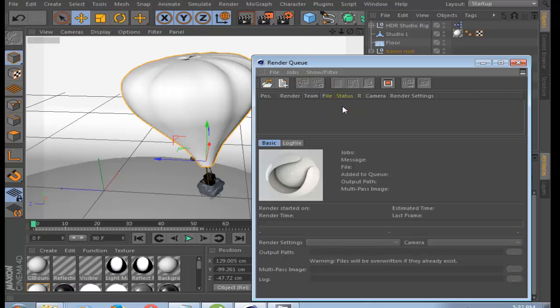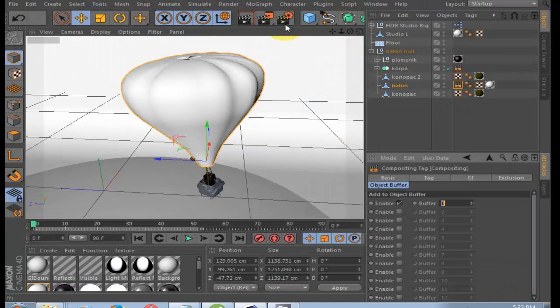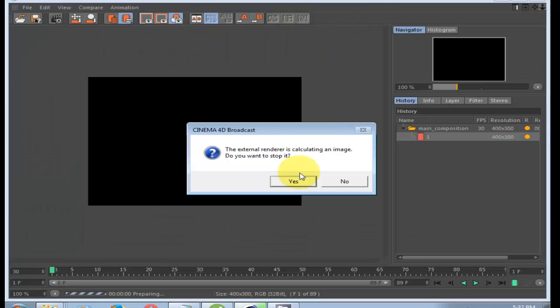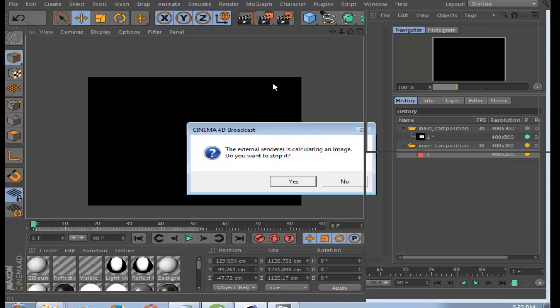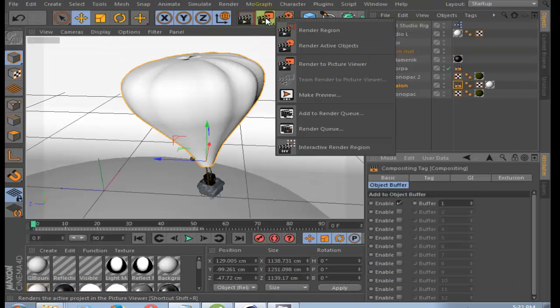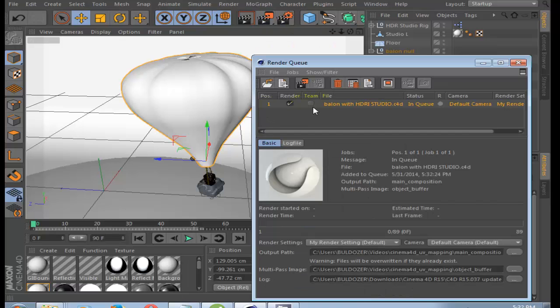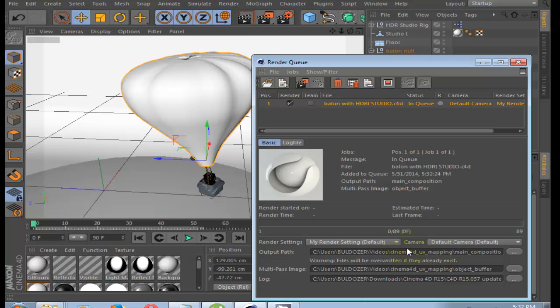I'm actually going to remove everything from the list, and I'm going to click on this icon, hold the mouse down, add to render queue, wait a second. As you can see it's saved in Cinema 4D UV mapping, and I want to click start rendering.